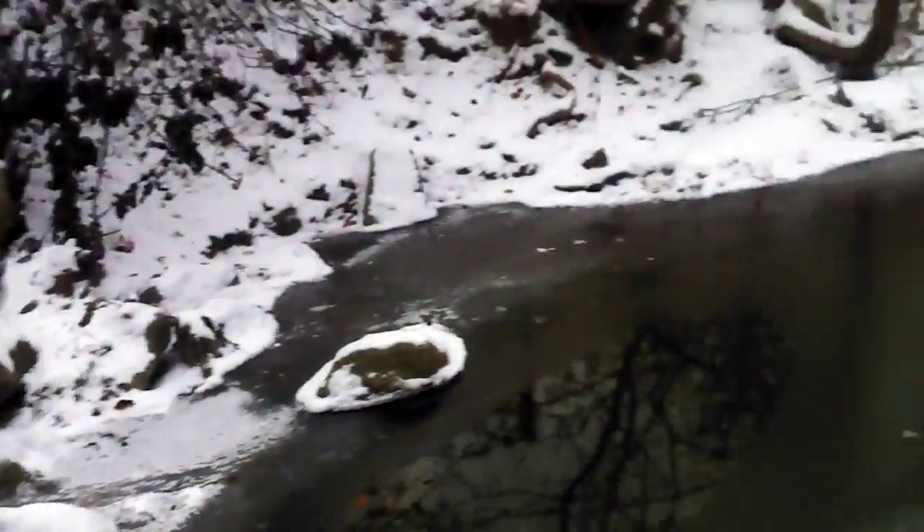Of all these fresh tracks — we got fresh snow last night — those would be mink tracks. Last season I didn't trap here for mink. I wish I would have. There was a nice big male killed on the road by a car down the stream where I showed you guys, next to the railroad tracks.